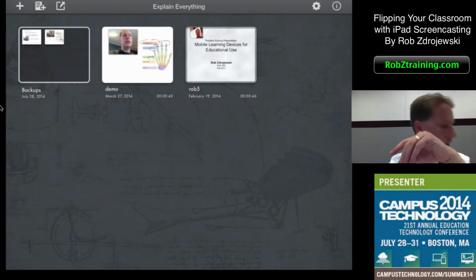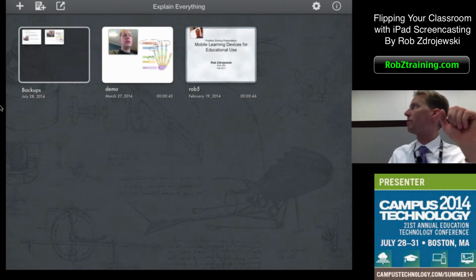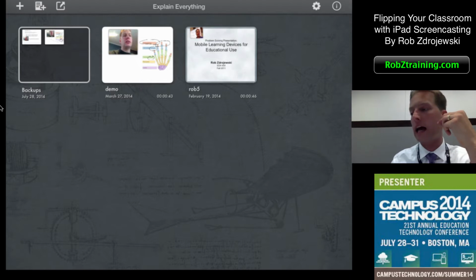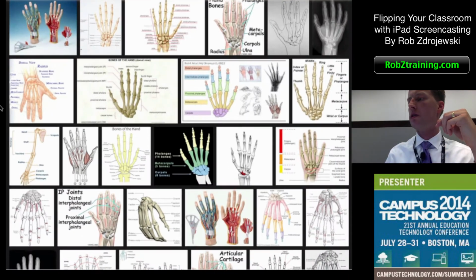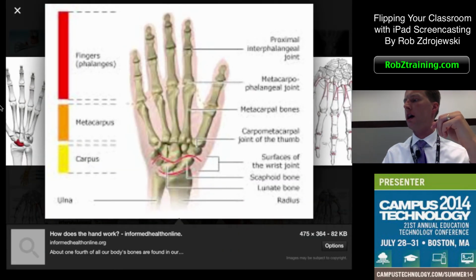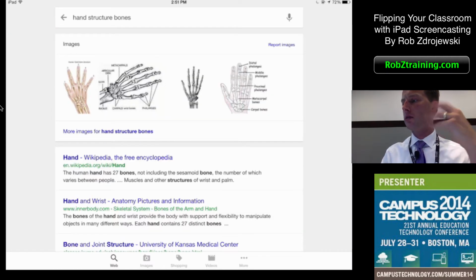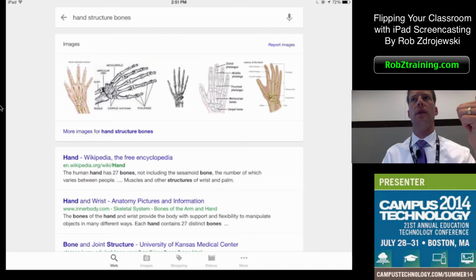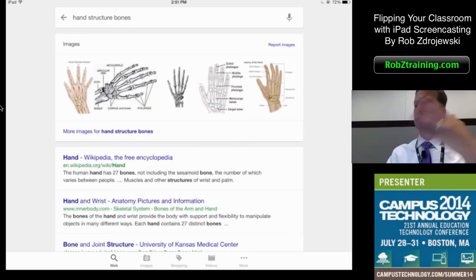So I brought us to this page so I can now work on the next one, which is my workflow number 6, how to use the live web browser feature. The goal here is we want to demonstrate something that's on the web, but I want to do more than just have a screenshot. Yes, I could do the typical take a screenshot trick. Does everyone know about this? On any iOS device, including iPhone and iPod, whatever's on your screen at any given time, if you want to take a screenshot of that, do you know the trick to do that? We call that the 2-button trick. Press and hold the lock button, and then press the other button. And that just took a photograph of that screenshot.